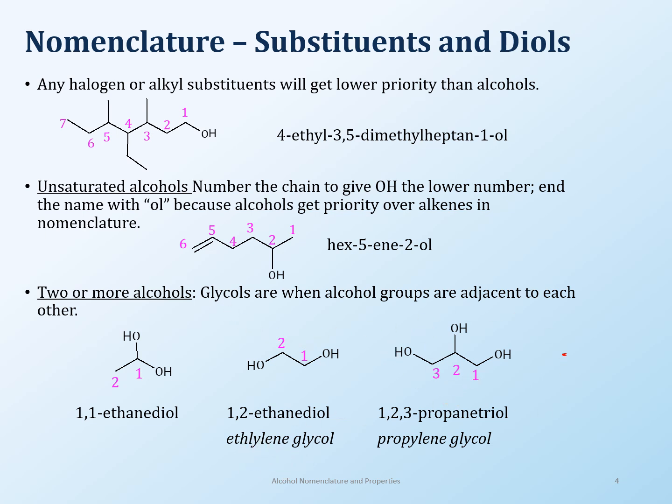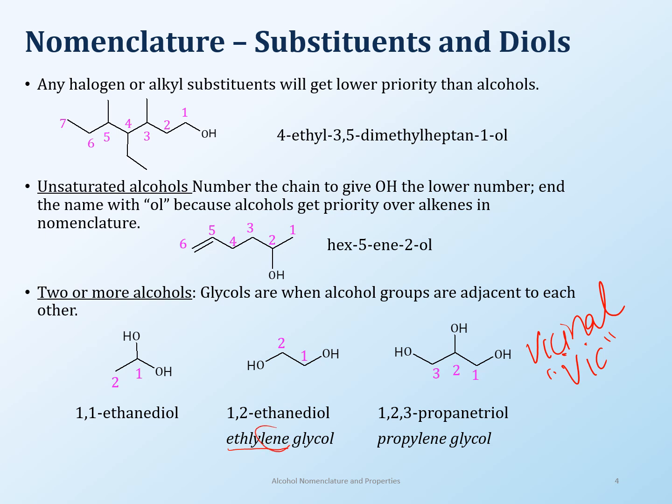So I just want to tell you about two things here. Vicinal, first of all. Vicinal is when two groups are right next to each other. We call them vic also. So vicinal is right next to each other. It doesn't matter what functional group it is. It could be two chlorines, it could be two alcohols. Okay, that's one thing. And the other thing I want to talk to you about is this ethylene glycol.